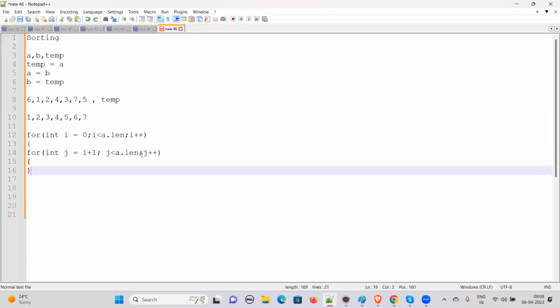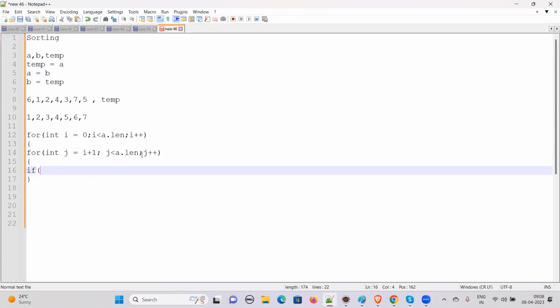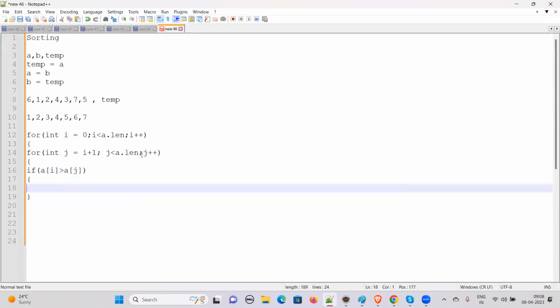Okay, after this, here I'm going to put the condition. What is that condition now? We have to check which value is greater. So if a of i is greater than a of j, then I need to swap the values, right? A of i will be moved to temp.